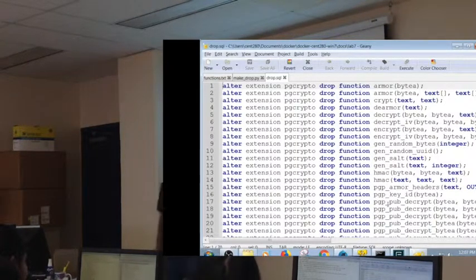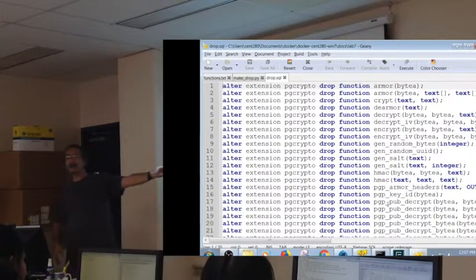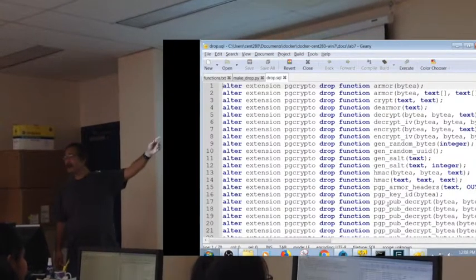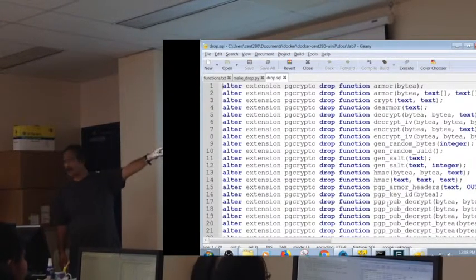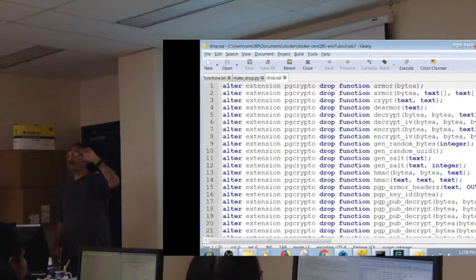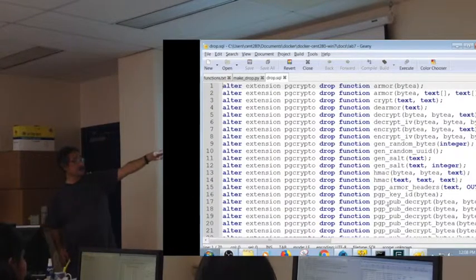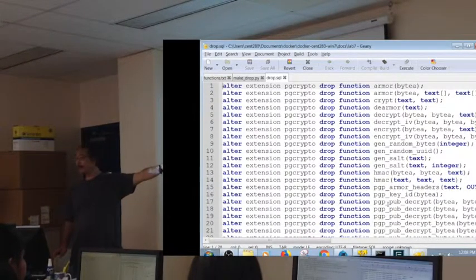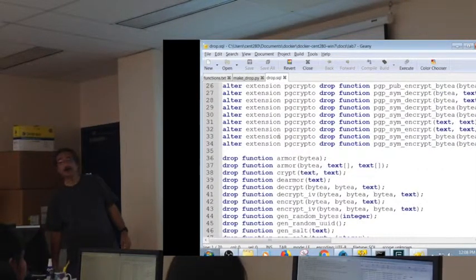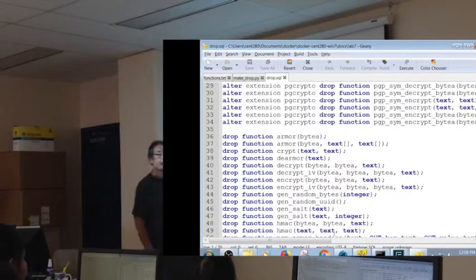The function has to have not only the name, but the parameter list. And the parameter list that is put here, you don't have to put the names of the parameters, you just have to put the types. And that's why it's pulled straight out of \df. Otherwise, this would be a lot of stuff to have to type, and I wouldn't want to do it. And then after you alter the extension, then you can drop those functions. Same thing, you need the parameter list.